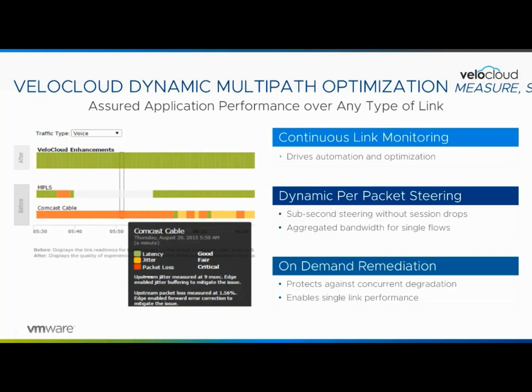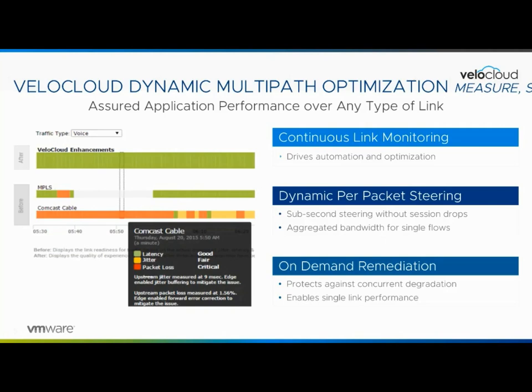What happens with that? The matrix, the information which we are collecting, enables our DMPO feature, dynamic multipath optimization feature, to react very quickly to any changes in the WAN circuit. So we are able to deliver sub-second protection in the blackout or brownout condition in the WAN. Blackout is where the link has completely gone down.